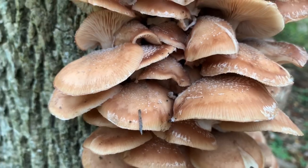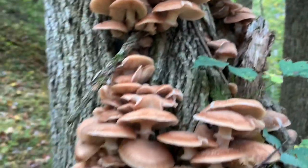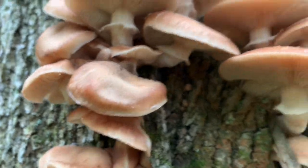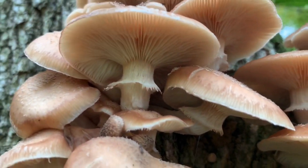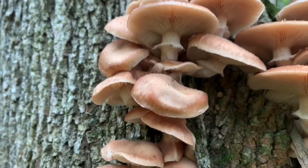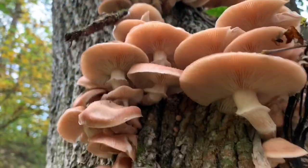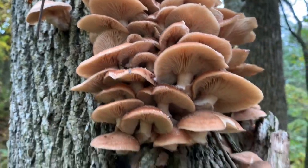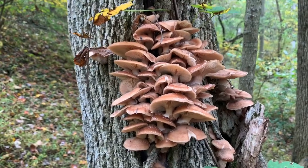The second thing: there are ringed and ringless honey mushrooms. These are ringed honey mushrooms. You can see at the top of the stem there's a ring — that one you can see really well. The ring is going to be whitish in color. The undersides, the gills, are going to be pretty white — real white actually.